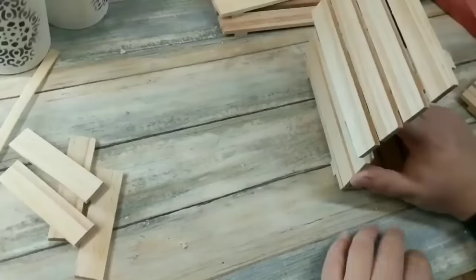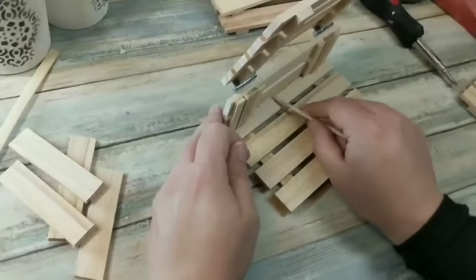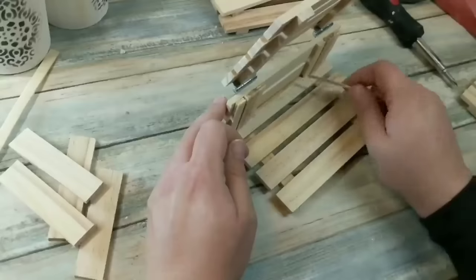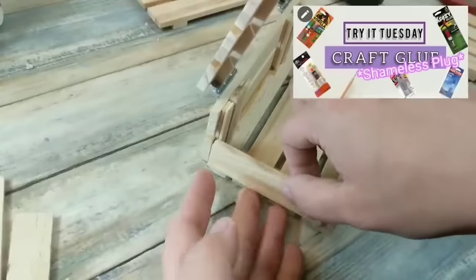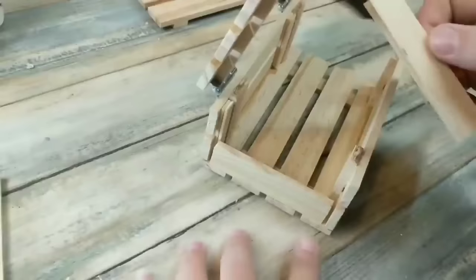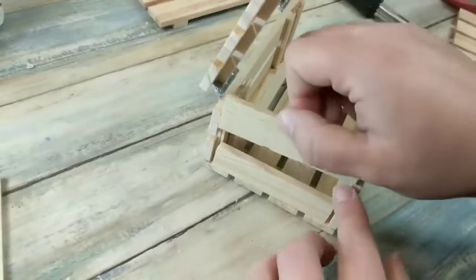Now you can use whatever you want. I know Gorilla Glue gel is a beast when it comes to holding stuff together. I did a Try It Tuesday at the beginning of the year. It's a series I run, and I tested that gel and it's not going anywhere. So I'm confident that this is going to be very sturdy.